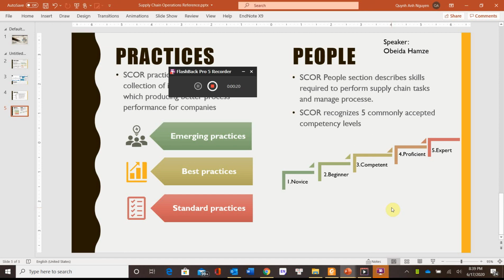First is novice, an untrained beginner, and then secondly, beginner. The third is competent, who understands all the work and can determine how to reach the goals. The fourth is proficient, who can oversee all aspects of the work and can prioritize based on the situation. And the final one is expert, who can understand intuitively and apply experience patterns to new situations. This is everything about the SCOR model sections.